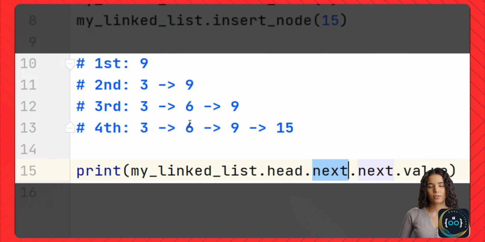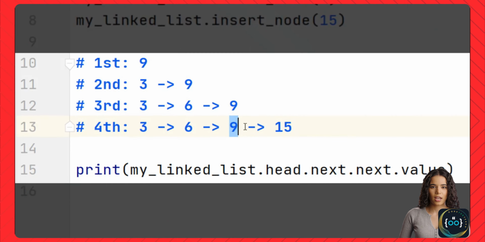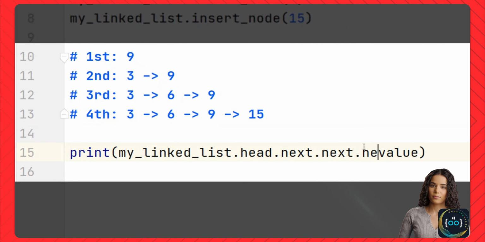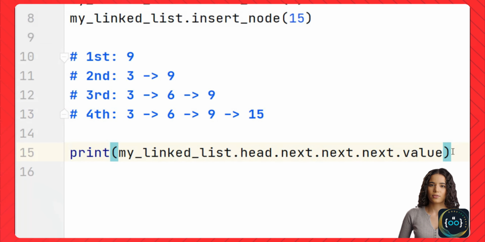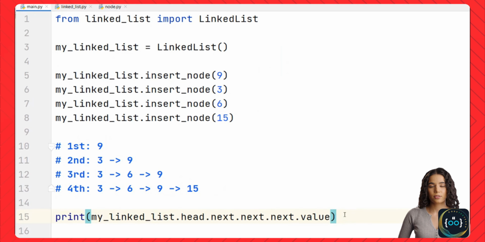We're going to the next node, the node with the value 6, then to the next node, the node with the value 9, and we still have to go to another node because we have 4 nodes now. We have to use next 3 times to reach the node with the value 15, and then we're going to print that value.